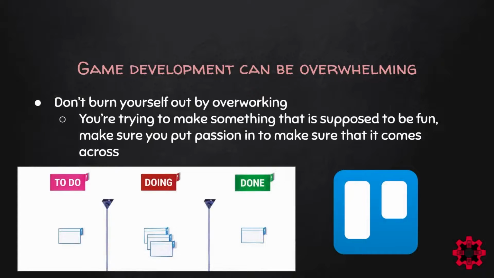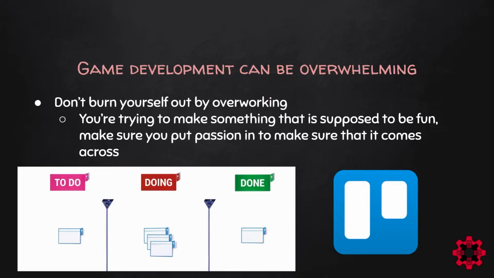And the most important part is, game development can be extremely overwhelming. I mean, just from what we've gone over, there's a ton of information, and we haven't even touched on how do you actually make a game, what kind of engines you use, what kind of art. It's a lot. You have to make sure to organize yourself and just generally try and ground yourself every once in a while when you're developing a game.